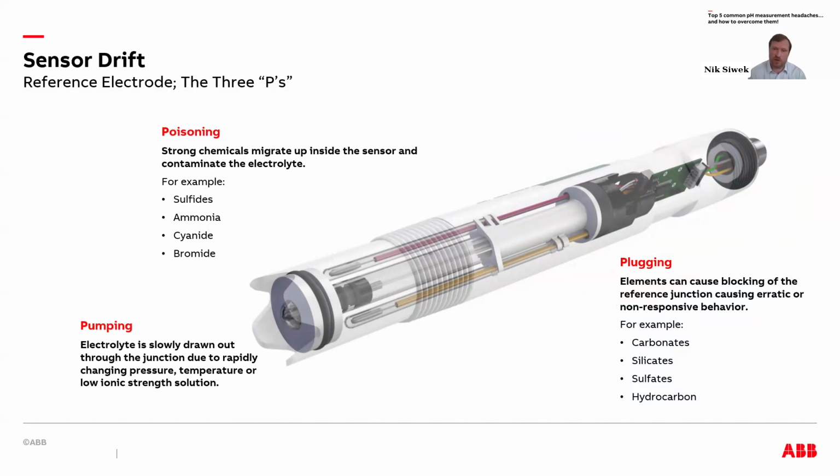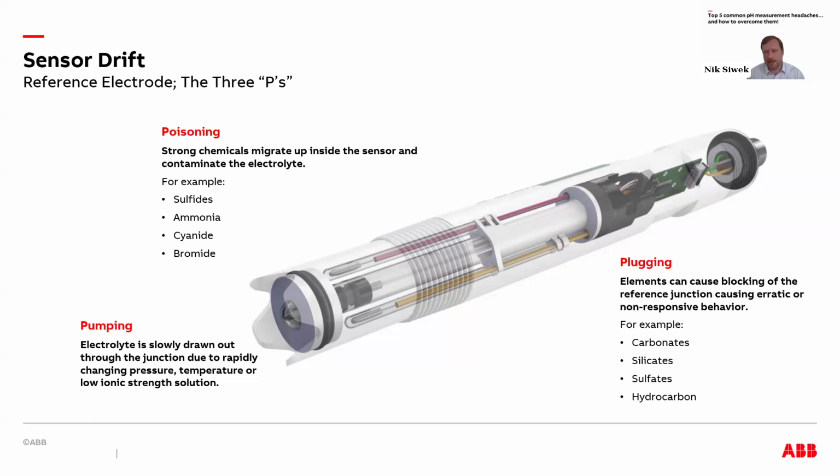As I mentioned before, the reference electrode is protected by KCl salt in a sort of media. It can be gel, slurry, or a solid matrix. As long as the reference electrode is surrounded by KCl salt, it typically likes that environment. It's very stable and allows the pH electrode to measure the pH changes effectively. As soon as you start introducing other chemicals near or on the reference electrode, chemical reactions can start taking place. That's very true for the ones I mentioned earlier, the sulfides, the ammonias.